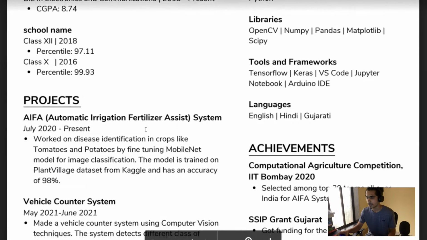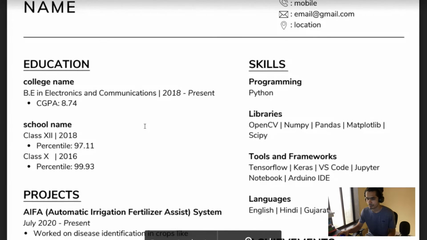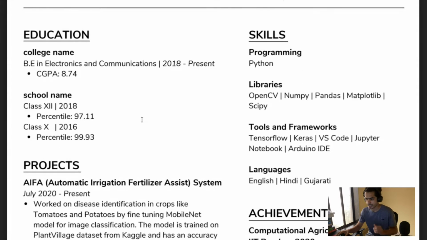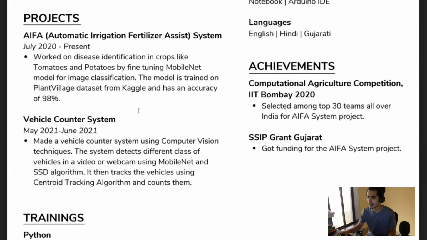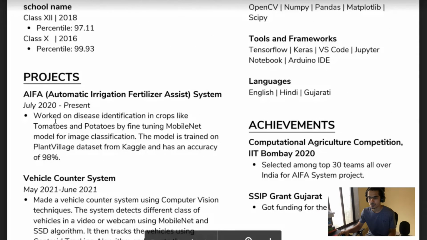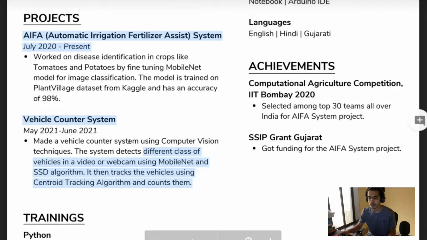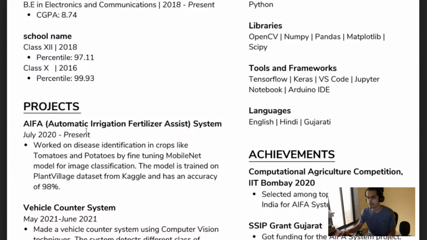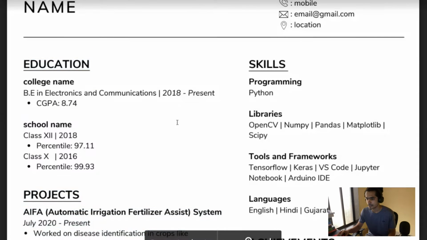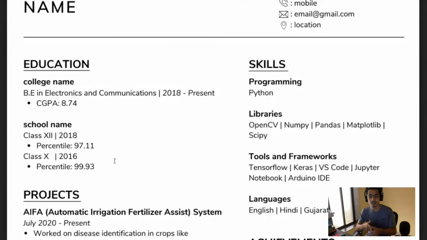Then we have this particular thing. This was for machine learning engineer again. Same goes over here. You don't have experience, so put your projects on the top. If you have done these projects in college or somewhere else, put them on the top. Then you don't really need to add your school credentials, because that's fine. You just have to add your college or any other good certification from a top tier you have done, so put that.